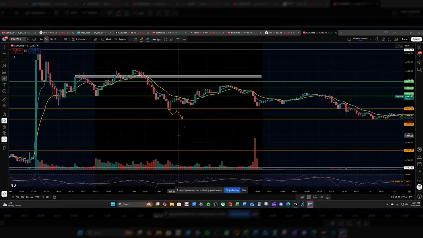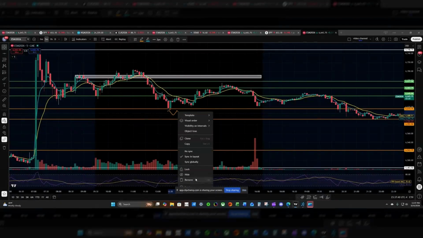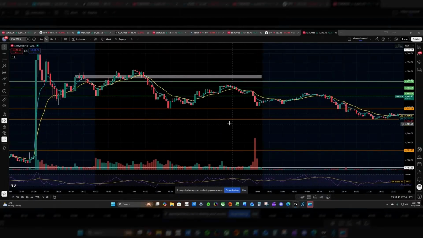Okay, that would be the only way I would really be interested: if we dump below, retest, and then slam it. Get ready to slam that line down again. But we never got it, so that play wasn't there for me. So I look for a potential 513 cross again.